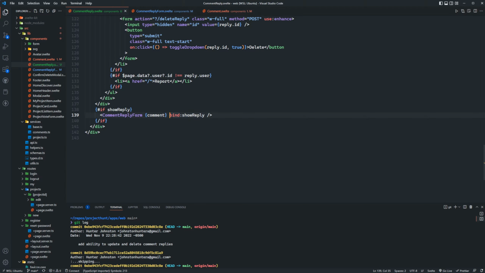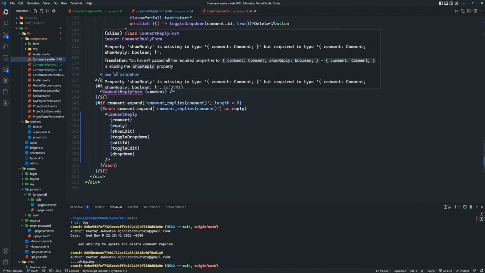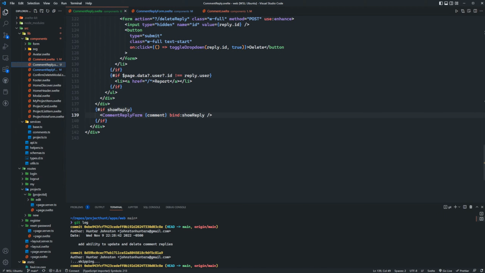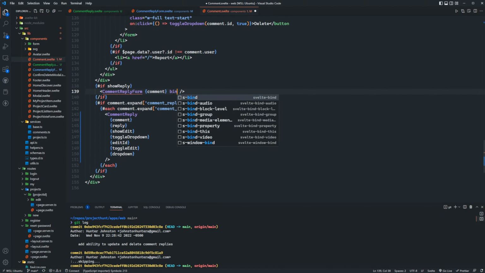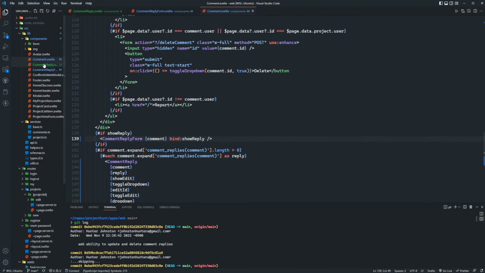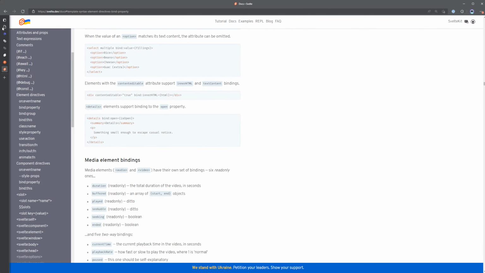I'm binding show reply to this. I guess I need to do it here as well, because these are both using the comment reply form. I hope that this is okay. Let's just see how this looks.